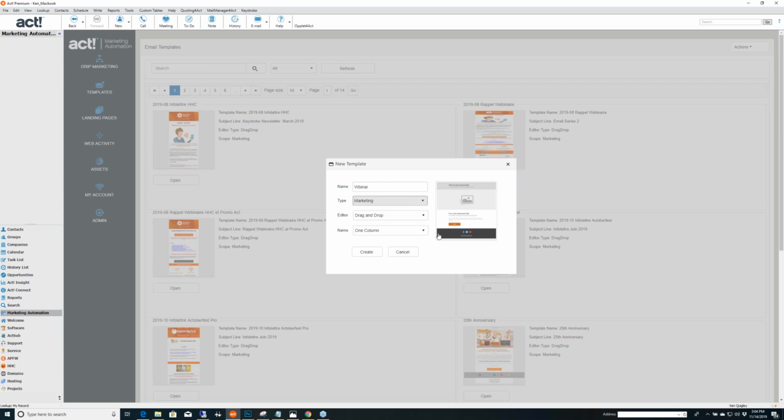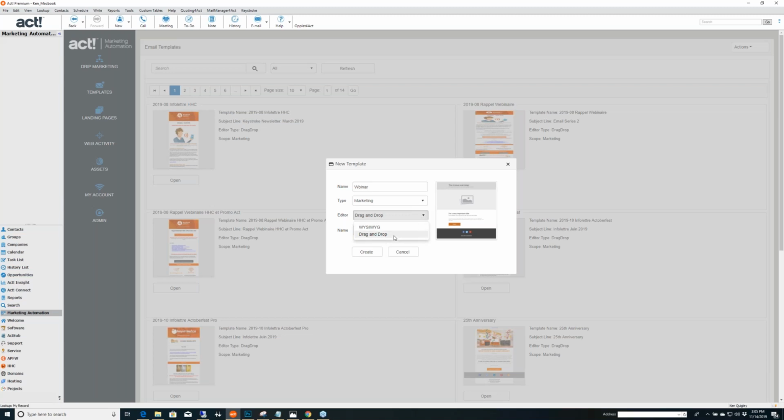I'm going to select marketing. And then we've got the editor, drag and drop versus WYSIWYG. What you see is what you get. Now, for our purposes, we're going to stay with drag and drop, and I'll tell you why. Not only is it easy and accessible to just about anyone after a brief orientation, and certainly after this webinar, but it's also guaranteed to be responsive. Okay, so you're going to be able to develop something that works and can be consumed as easily on a desktop, on a Mac, on a mobile device, tablet, or phone, regardless of the form factor, and it's all going to adjust. So we want to stick with this.